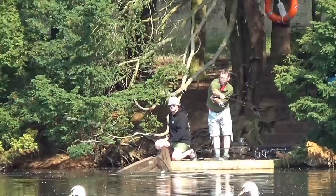Guys, I was just about to sit down and put my barbecue on and whatnot. Looked across the lake, and Dave is in. Dave's been doing a bit of floater fishing, and he's in. Sorry for the dodgy camera work, guys. I was also doing a bit of floater fishing myself, but I thought, that's it, I've had enough. Put the rod down, thought, right, let's get the barbecue ready. Looked up and Dave is in over to the side.